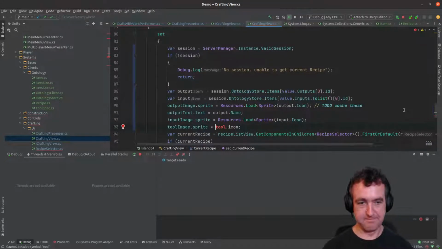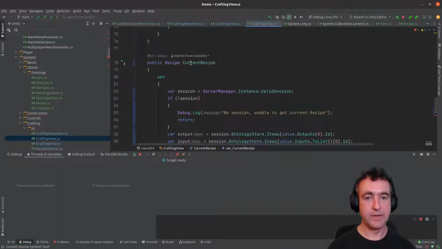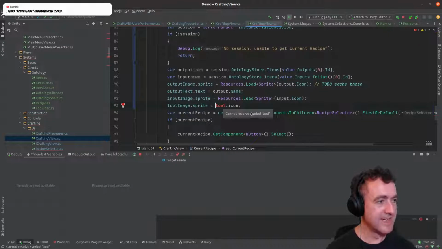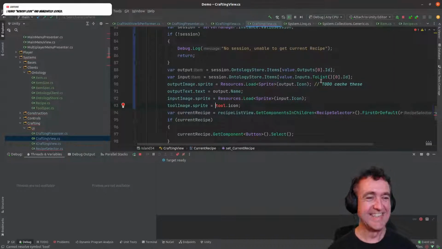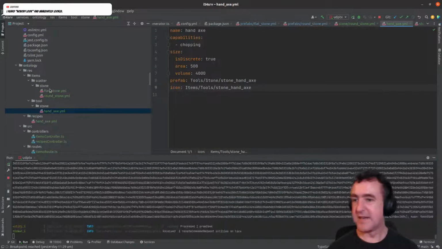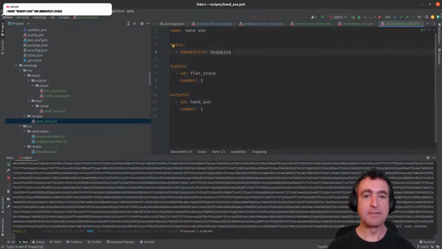All right. So I need to change tools to support this. I'm sure there's a better way of getting an arbitrary item out of a set, but whatever. Now, okay, server side. I need to tell it how to display a capability.